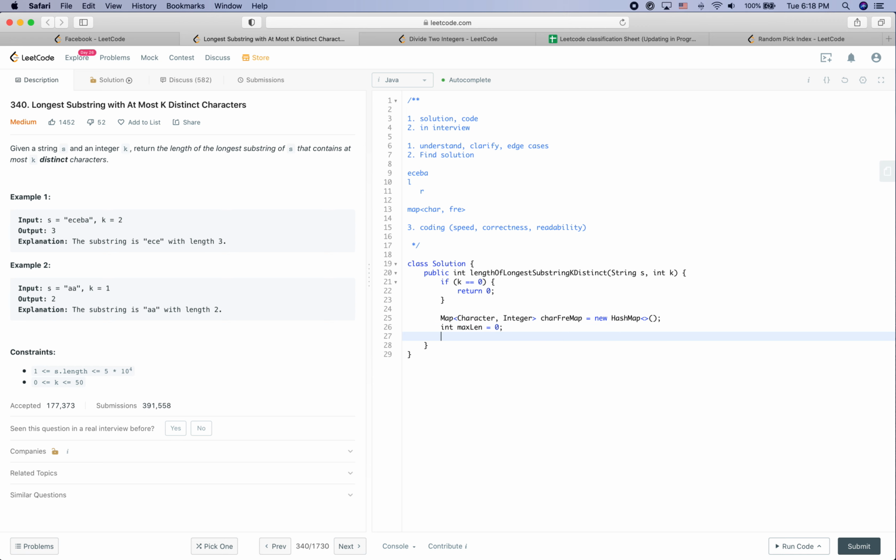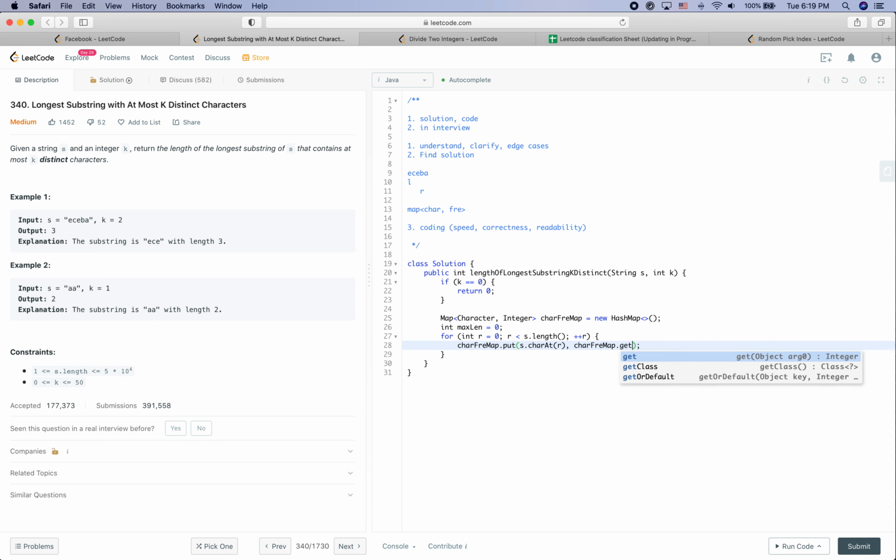So we are going to say for int r is equal to 0, r is smaller than s dot length, plus plus r. Every time we will call charFreqMap dot put s dot charAt r and charFreqMap dot getOrDefault.